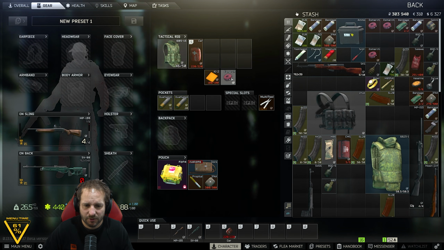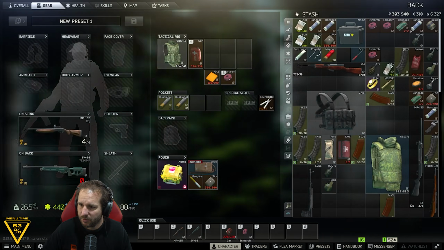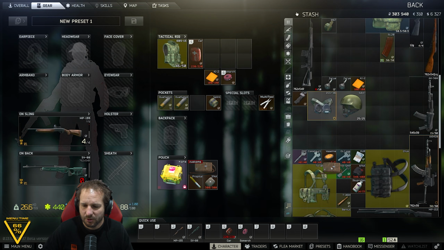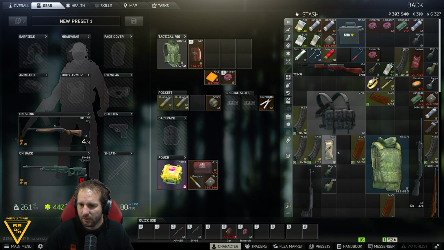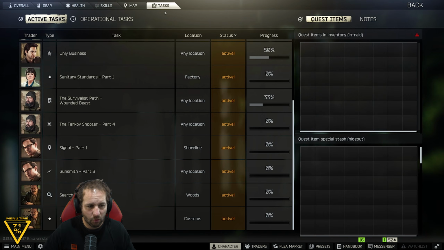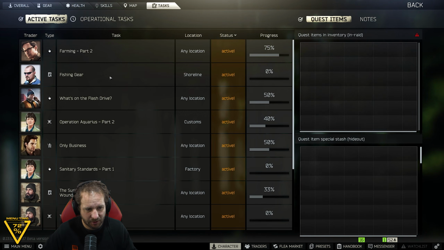Five, 6, and then we got a splint. We'd had one there. Cool. We don't need this, so we'll take the Vaseline. Should we take that? Helmet. All right, let's try and do Shoreline and drop off this for fishing part 1, because the fishing task after this actually takes you back to customs anyway.